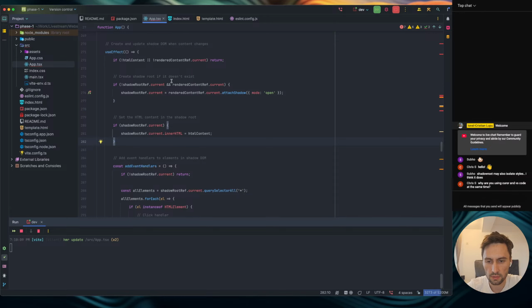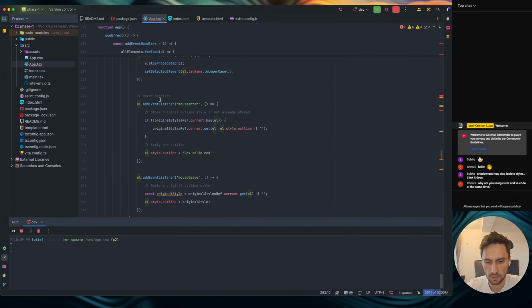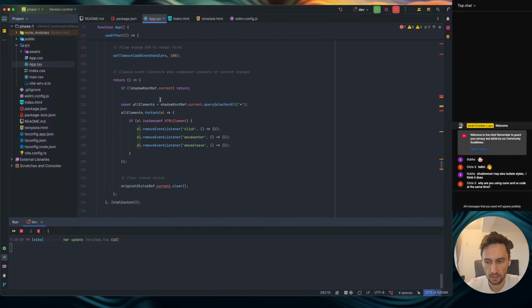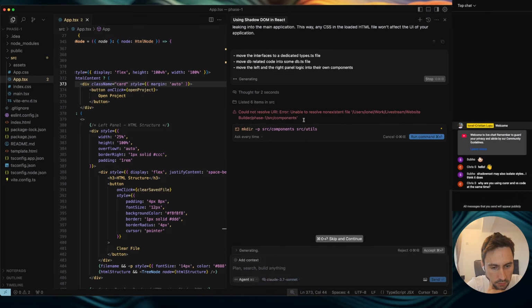Dude, there's a lot of code here. HTML content. Oh, the shadow root, the elements. Let's see what it does right now with this. Cannot resolve. What's this? Oh, yes.